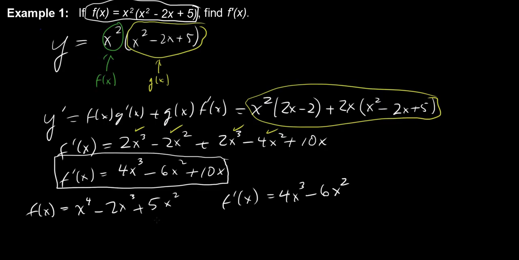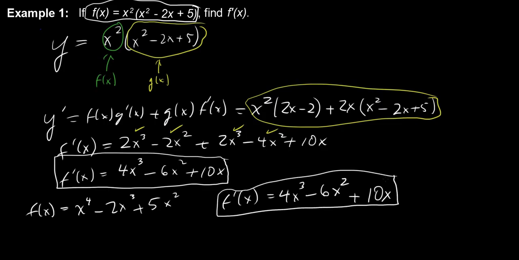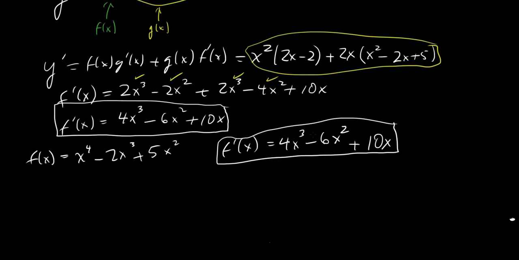And then finally, for similar reasons, the derivative of 5x squared, well, I take the exponent 2, multiply that by 5. 2 times 5 is 10. And then the exponent gets decremented by 1 to give me 10x. And we see, sure enough, the derivative matches what the product rule told me. So you might think at this point, hey, I'm kind of dumb, because it was a lot simpler to do it that way. But I just wanted to show you that it actually does seem to work. But now I'll show you another example where you really wouldn't be able to do it any other way.